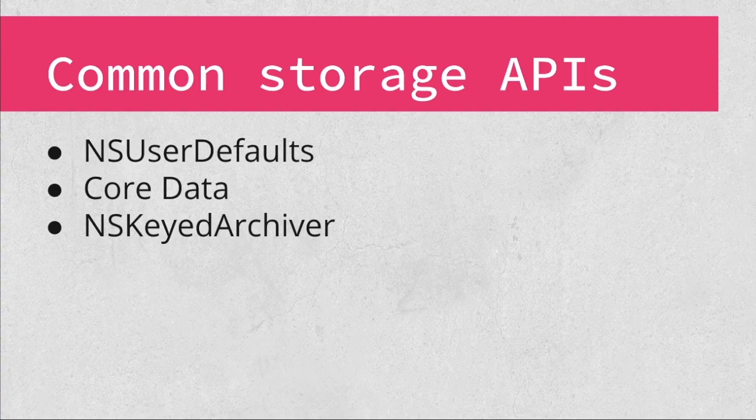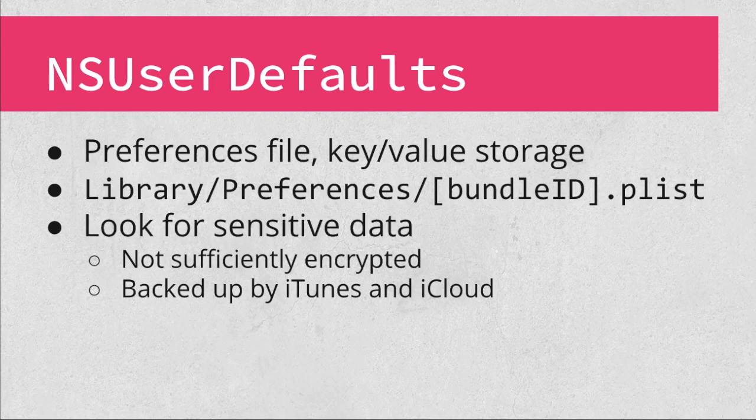iOS provides storage APIs that are important to understand and recognize when analyzing applications. We'll take a closer look at NSUserDefaults, core data, and NSKeyedArchiver in more detail. In the iOS Application Basics module, you learned about the info.plist file and the property list format. The NSUserDefaults API also stores data in a plist file under the Application's Preferences directory. This API is intended for simple key value storage and can directly store primitive data types like integers, floats, and booleans, and a small number of built-in object types like arrays and dictionaries. More complex data types that aren't directly supported need to be serialized to a compatible format.